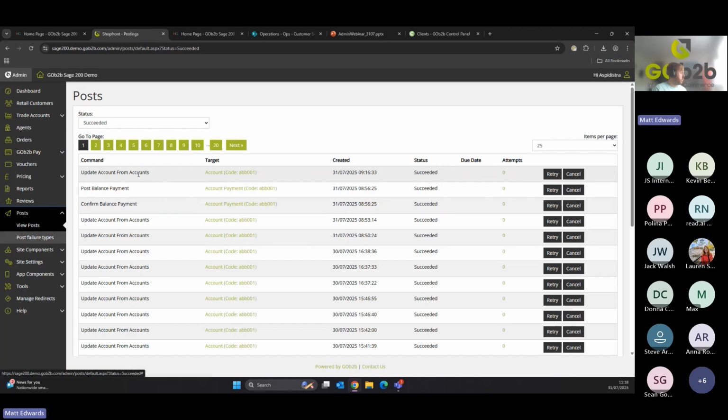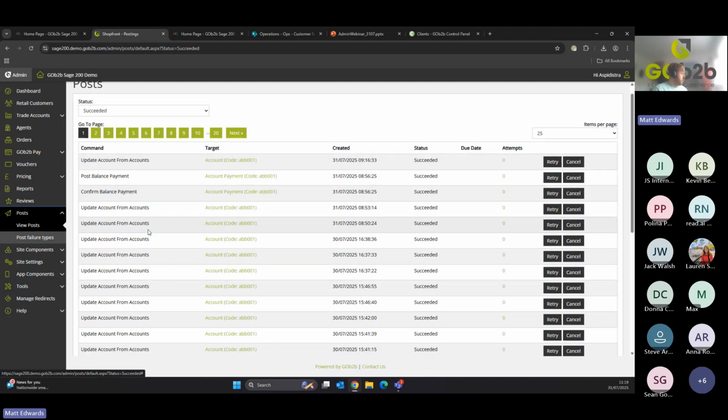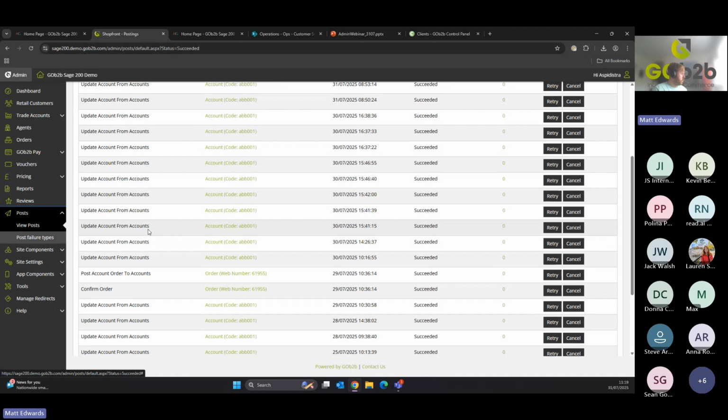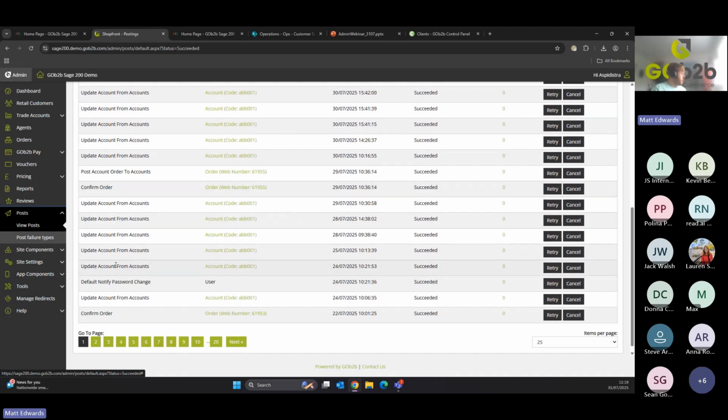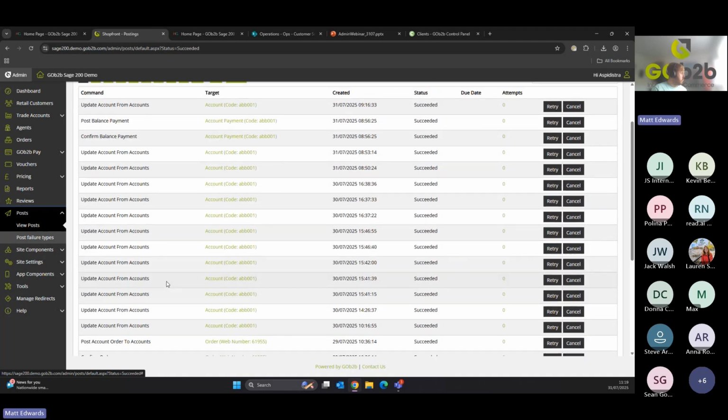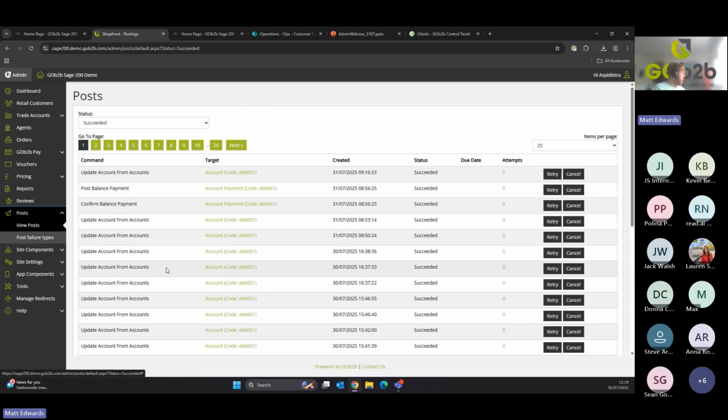One of the posts that it will do is look to see whether there are any changes on that account and make sure that it's got all the correct details. It's posted a balance payment. See there are lots of update account, order to accounts, post the order, confirm the order, notify password change. So it will give you a lot of information about what is happening.